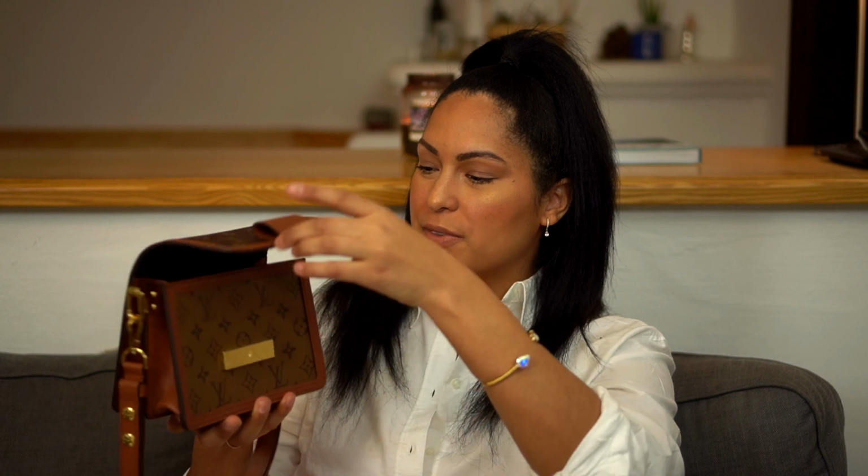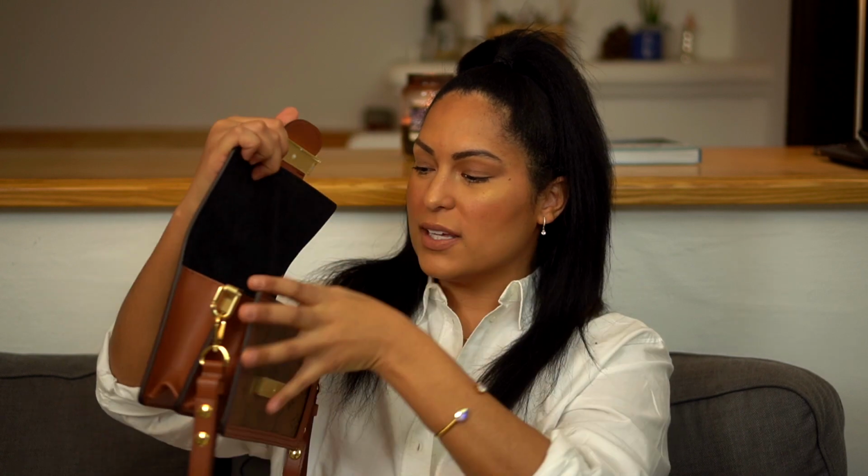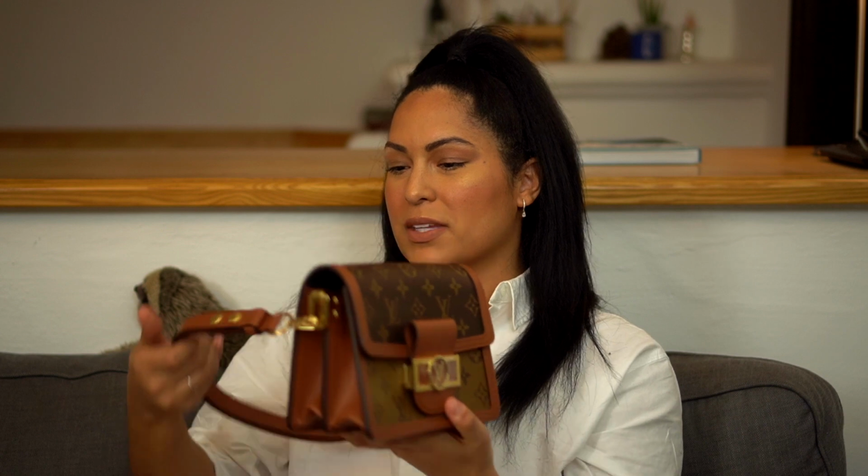Let me open her. The magnet is so smooth. The inside, I think, is a suede microfiber, maybe. I think so, right? That looks like suede. Feels like suede. This is what the interior looks like. You can't really tell on the camera. I'm thinking I'll include close-ups for you guys, but let's close it. Do you hear that? Oh, it's so heavy. It's so wonderful. So, you guys, as you can tell, let me hold it properly.